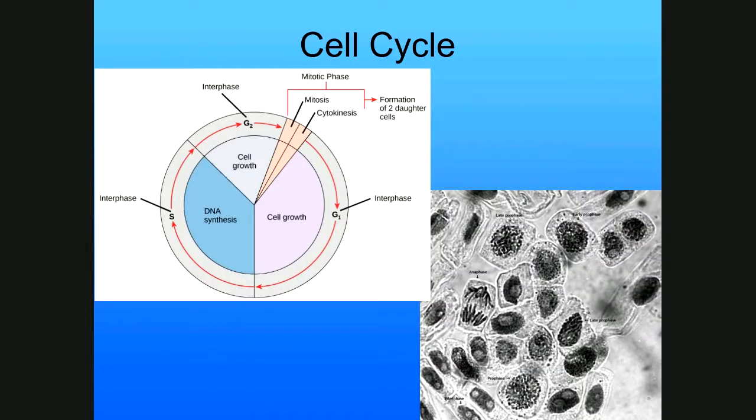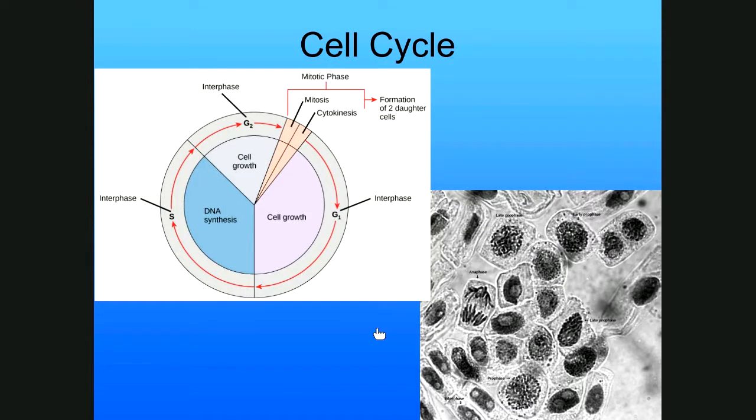Now, when you're looking at the cell cycle, when people first started looking at cells under the microscope, one of the things they noticed is that they looked different, right? There were some cells that looked kind of like this, and some cells that looked kind of like this, with these stringy things, and some of them were curled up like that. And so people were looking at this going, that is rather curious. And so they decided that where we have all these stringy things, that's where the action is. Whereas all of this, that's the in-between. That's when nothing is happening.